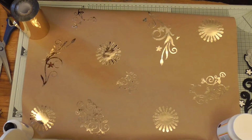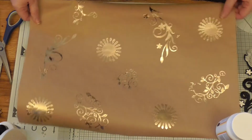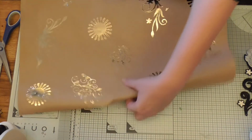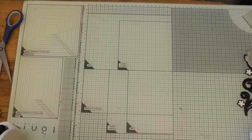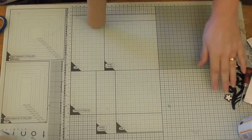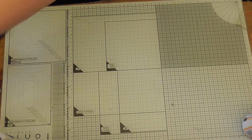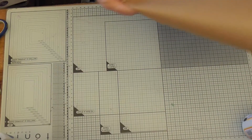So that's foiling, but of course that's females really, isn't it? You can do foiling for men, obviously, if you've got some men's stuff to do. I actually don't have any men's dyes specifically, and I'm not sure how I feel about cutting double-sided tape on my Scan and Cut, because some people say, hey, go for it, it's a great idea, and other people say, no, it'll ruin your blade or the glue. So I guess you've got to decide what you would prefer to do.